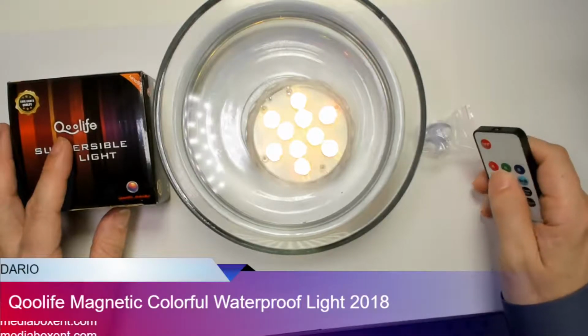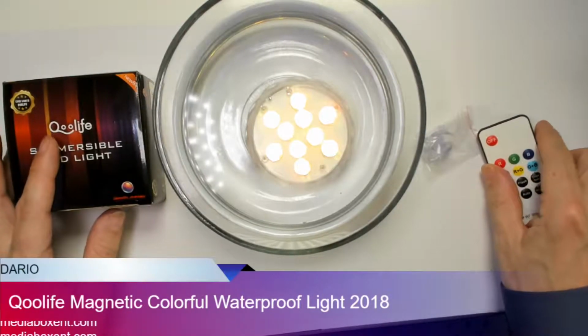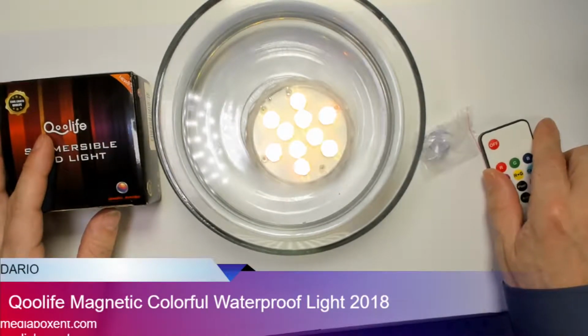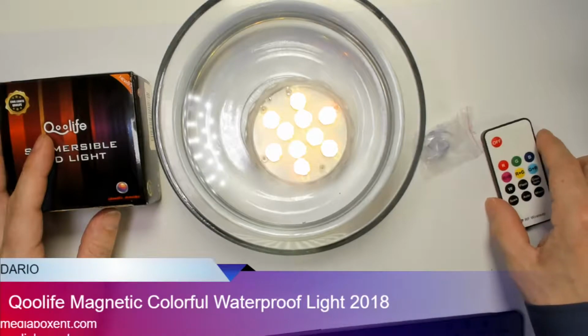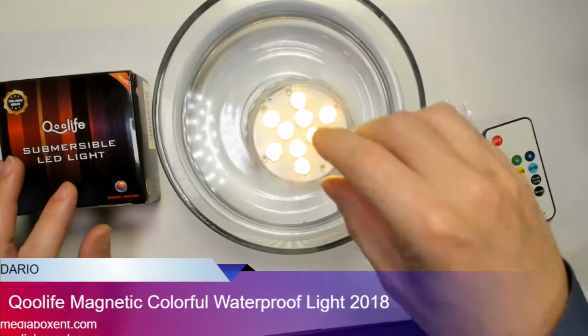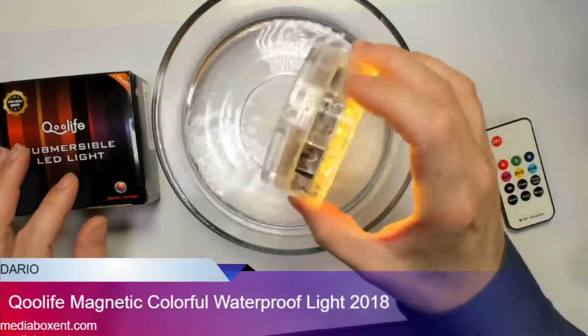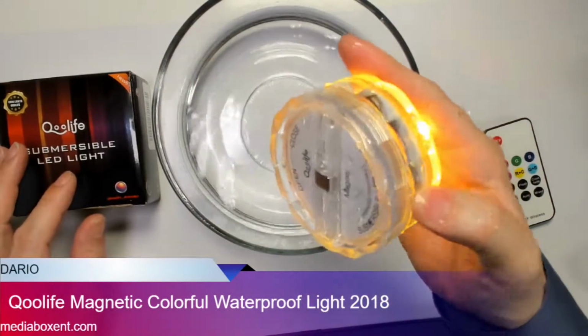This is Menina from MEDIABOXENT Lab. Today we have a hot tub light. It has 2 rubber sealing rings for a very good sealing. It has a very strong magnet, and you can put suction cups on the sides too. It has a hole for wall mounting too.